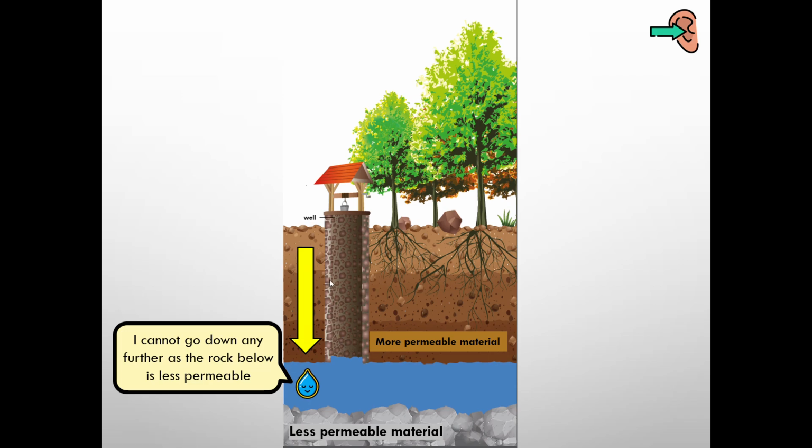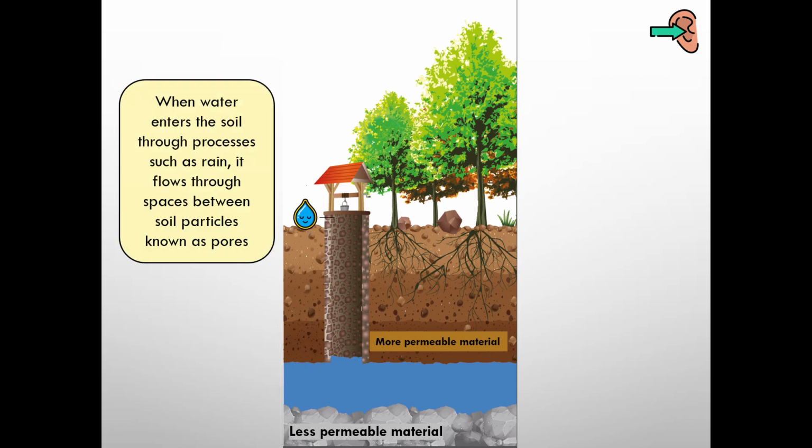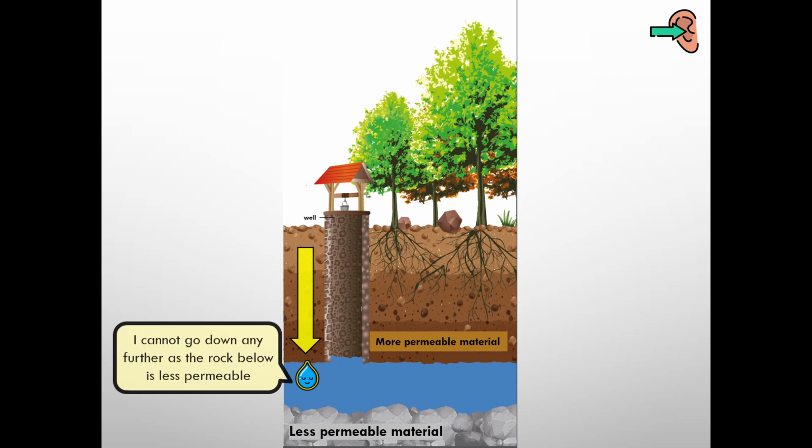So I'm just going to repeat this for you over here. Imagine that the water droplet is on the soil surface. Since it is a more permeable material, it is able to flow into the soil more easily, and with the help of gravity, it flows downwards. When your water enters the soil, it will eventually reach this less permeable material, be it rock, be it granite or other types of rock. The pores that make up this rock are very, very small, so water will not be able to enter these rocks. So it stays in this area over here.